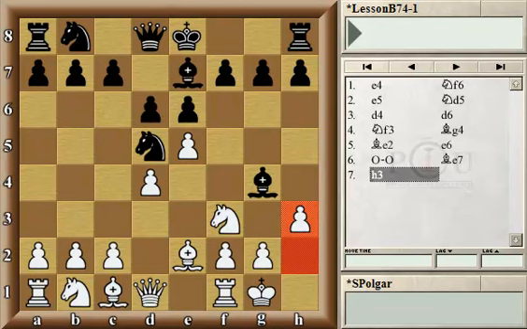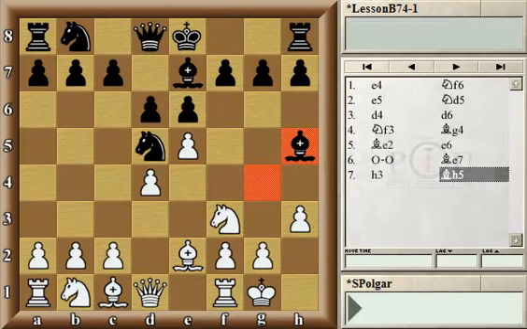In this case, since the bishop on g4 is being attacked at the same time, white is actually gaining time, or at least not wasting time, in that the black bishop now better moves, otherwise it will be captured. So this is a very common move to add when a bishop is on g4. Black's response was to move to h5, maintaining kind of that semi-pressure over the knight on f3.